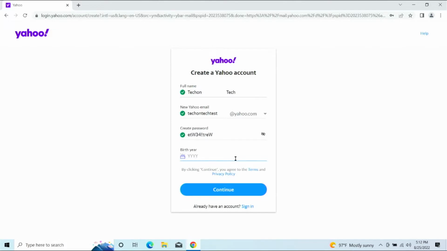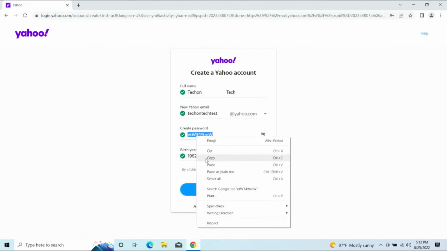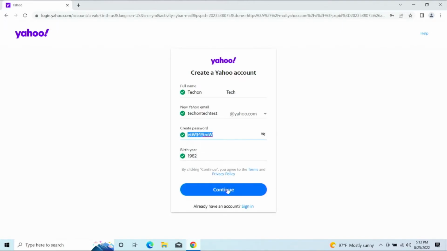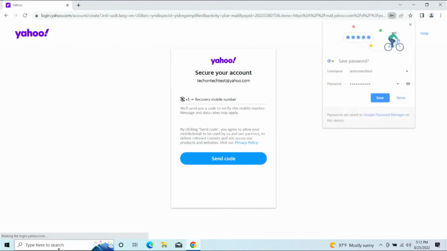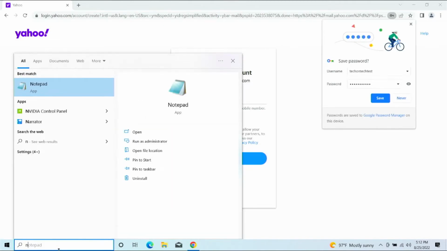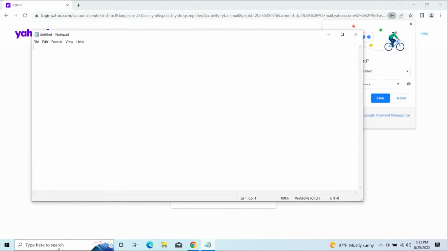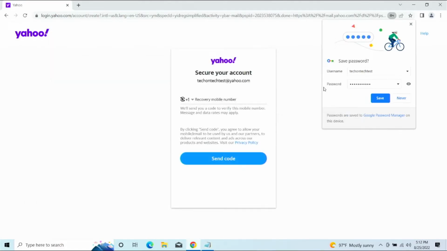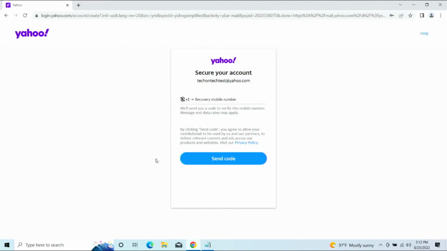So we're going to use this password here that I just created out of the blue. I'm going to give it a fake year that I'm going to change later so you guys can't just turn around and get into this. Let me copy this so I can record it somewhere for later. Then we're going to click continue. Let me record this in a notepad and then minimize that. For a later test, I am going to go ahead and save this. It doesn't look like it needed to be signed in, so that answers the question.